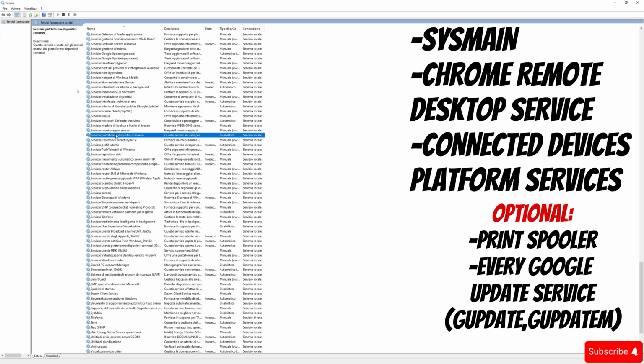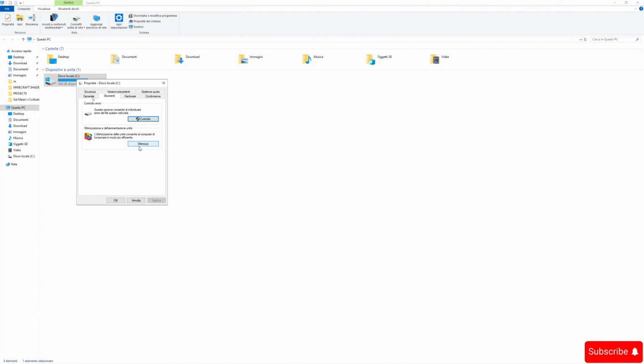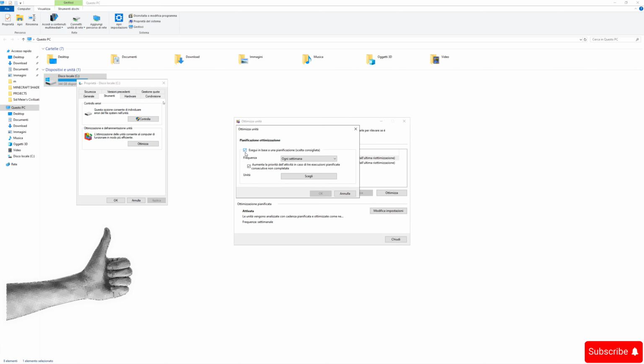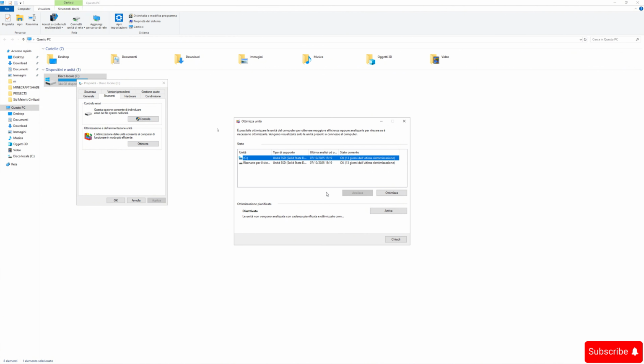Once we've figured out which drive is causing the issue, open its properties. Then, under the Tools tab, click on both Optimize and Check. These two options can help fix possible file system errors and improve performance. Once we click on Optimize, the first thing we're going to do is turn off the scheduled optimization. That's because, just like before, it's another background process that constantly checks whether your drive needs optimization, and that can slow things down. Disabling it simply means you'll need to run optimization manually from time to time, which is totally fine. After turning it off, you can go ahead and optimize the disk if it's necessary.